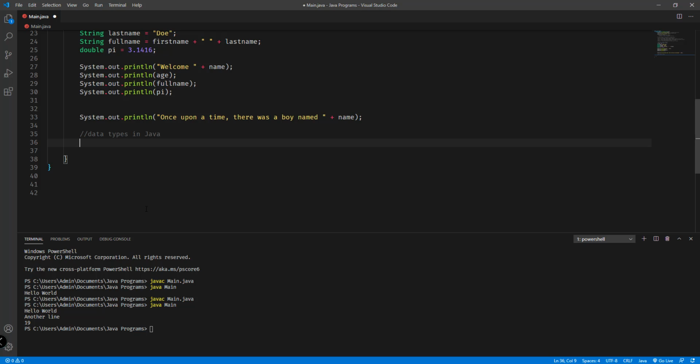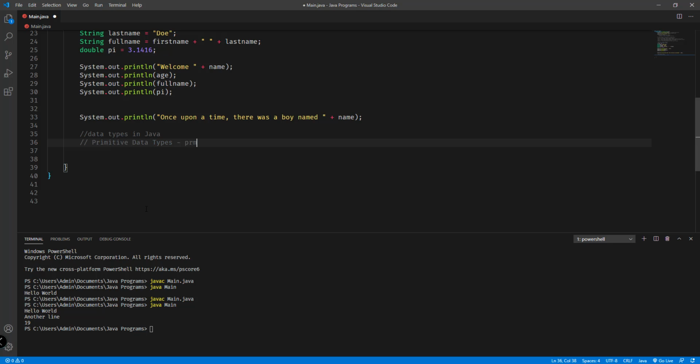So in Java, we have primitive data types. Primitive data types are a type that specifies the size and type of variable values, and it has no additional methods.